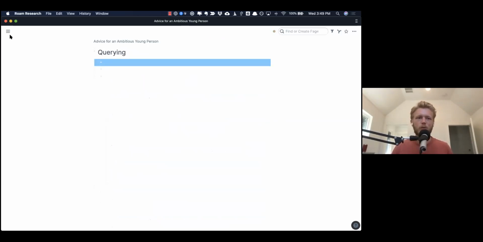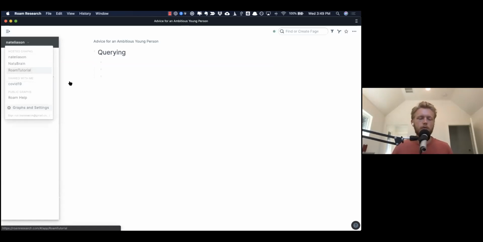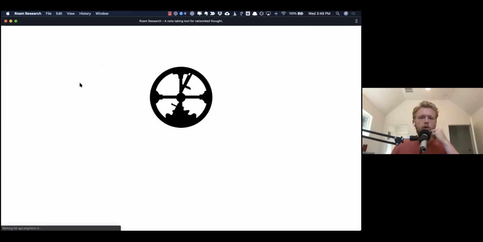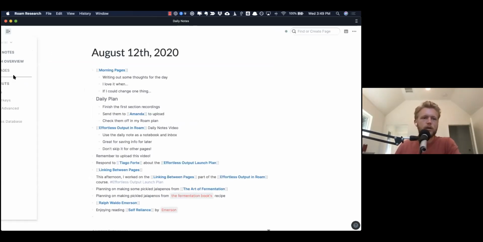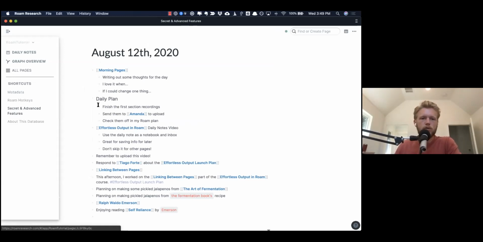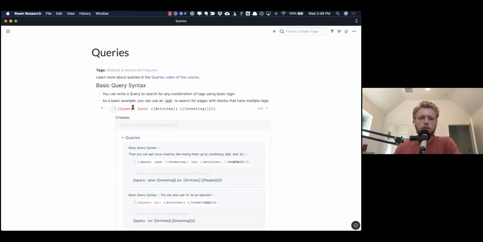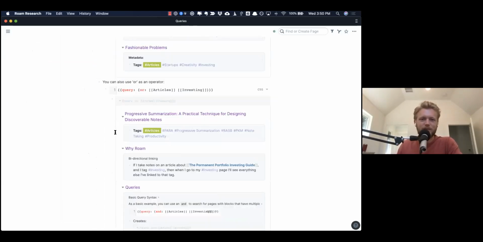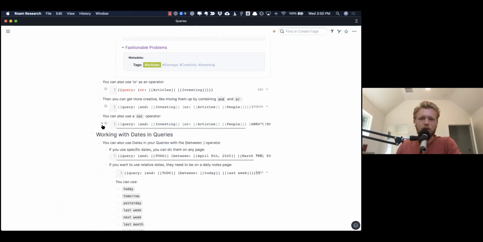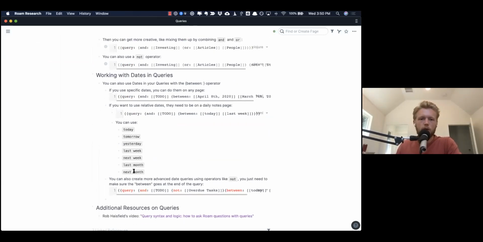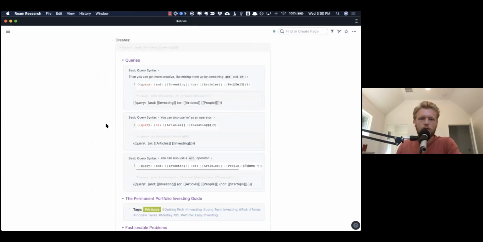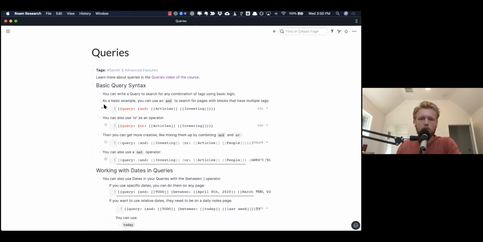I've got a decent page on this in the tutorial graph where all of the query syntax is written out, which can be helpful because I forget sometimes too. Secret and advanced features, I think. You basically built out the tutorial onboarding. Yeah, they didn't really have good onboarding stuff, so I went ahead and wrote it out for them. Here you can see a lot of examples of how they work and all the modifiers you can use, which might be helpful for getting more out of them.